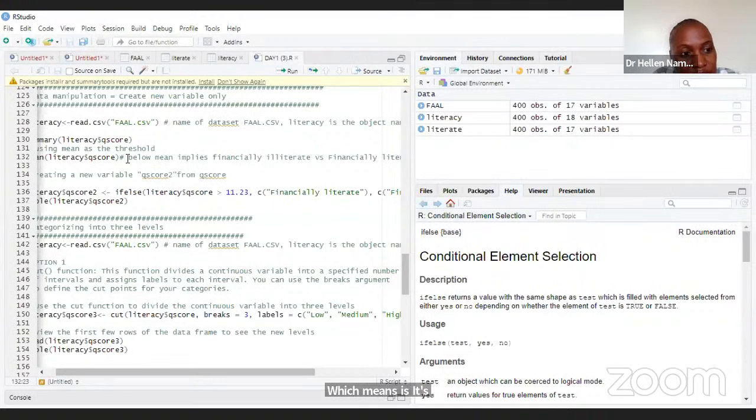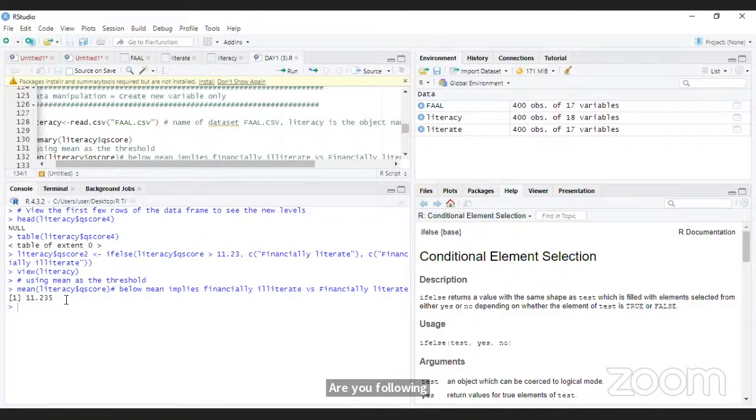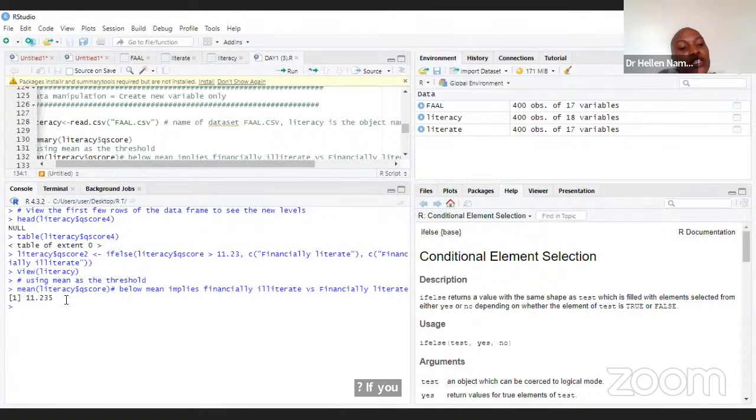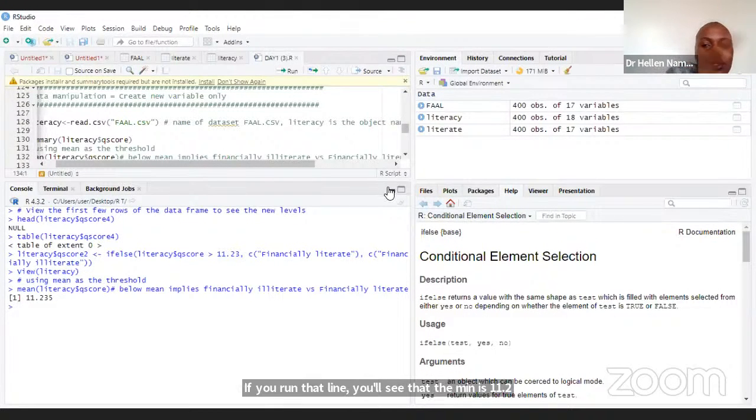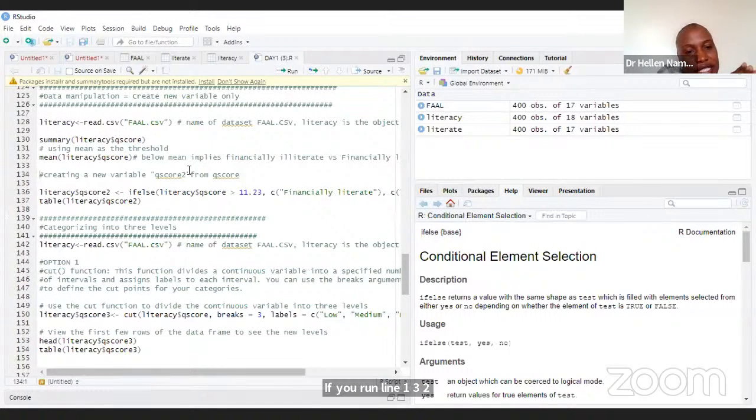If you run line 132. Okay, yes, I can see that. Okay, that is what I based on, because if I want to convert from continuous to categorical, I need a test. What test can I use? We said that when you come to the help window, are you seeing the help window?